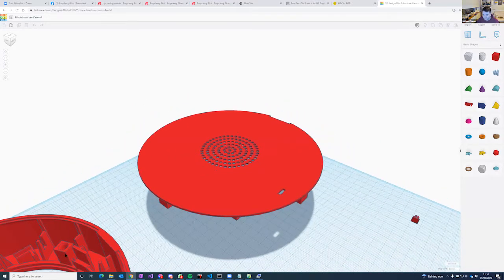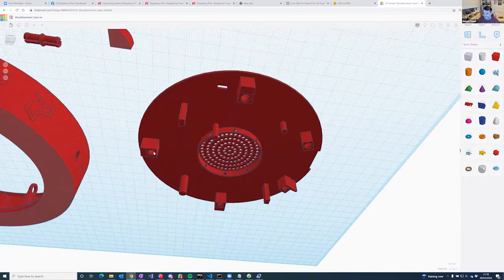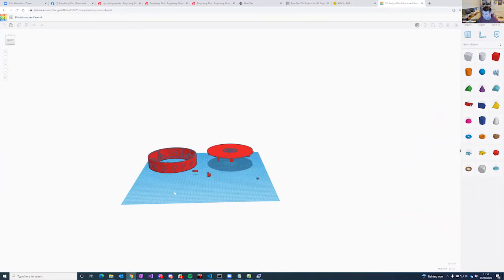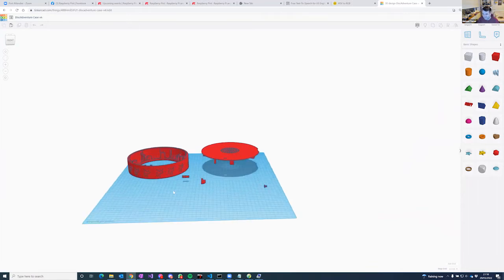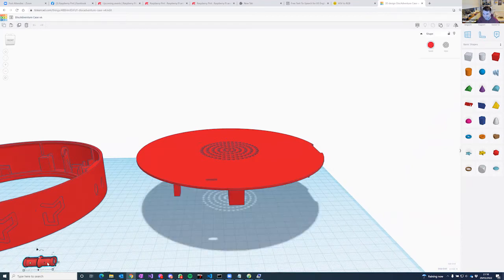Right, just over here, you've got a pillar with a circular hole, and there's an identical one on the underside of this. They have exactly the same, a pillar with a circular hole, which means I can then use this little lug here to join the two. So I can print lots of these very quickly. And if they snap, I just print a new one, and it doesn't really matter.